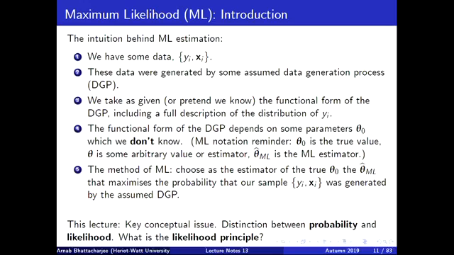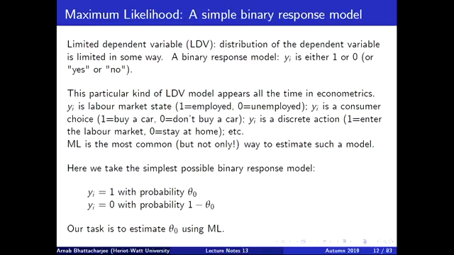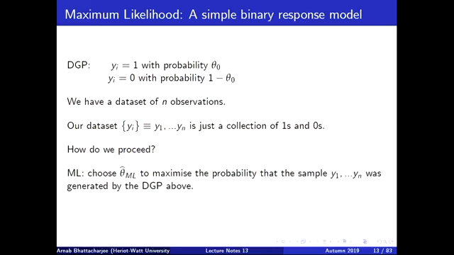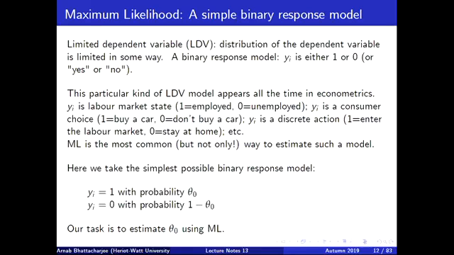There is a catch here, and that is, so far I have been using the words probability and likelihood somewhat interchangeably. Now I'm going to become more technical and try to understand why those two are different and how they are different. And that will bring us to the question of the likelihood principle. In order to do this, let us start with a small example. Mickey Mouse example, very simple.